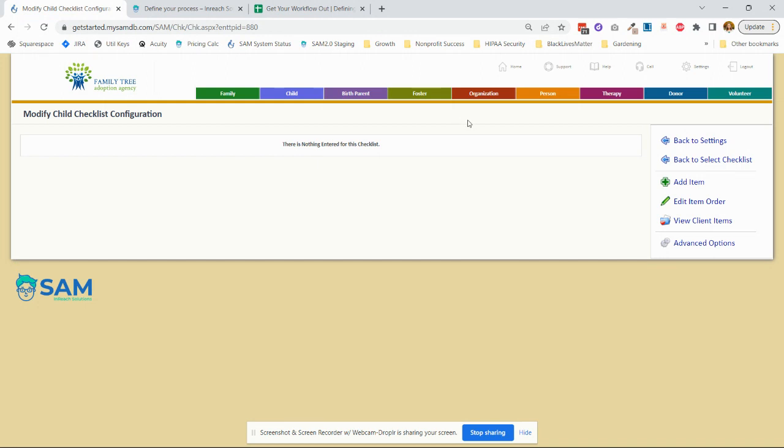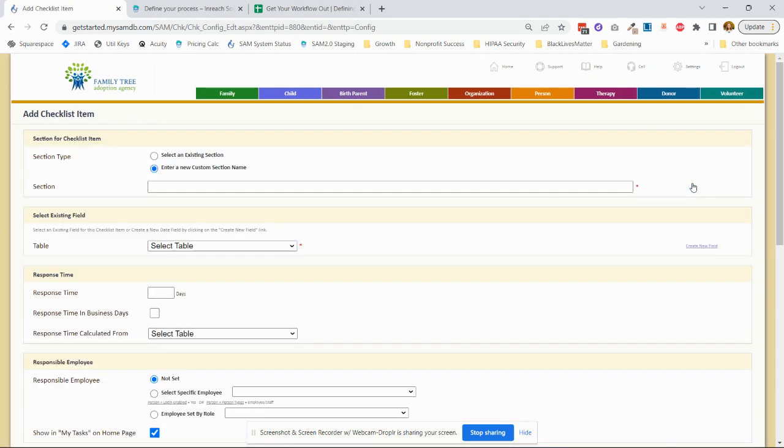But when you get into checklists, again, there's like nothing here. So the first thing you're going to do is add an item. And the case stages help you because within this section right here, you're telling Sam what section we're going to build. I love starting with the case stages because we could really have one called placement, the child, and then we're going to start setting what our checklist items are that are going to be within the placement. So once the placement happens, what are all the things that we do?